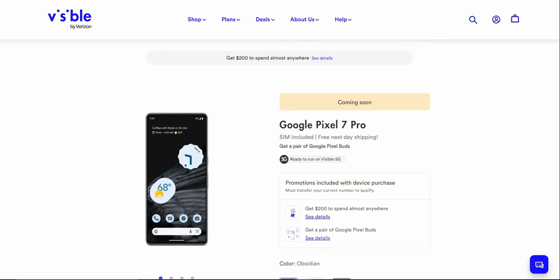Yeah, there you guys have it. The Pixel 7 Pro is now here at Visible by Verizon. It's available now. So if you guys want the best Pixel phone of 2022, here you go. I would suggest the Pixel 7 Pro because it has a big screen on it. It's a very nice looking phone. It looks like the Pixel 6 Pro from last year, which I was a big fan of. I was a fan of that last year, and I am a fan of the Pixel devices. Yeah, very nice looking phone. If you guys want an all Google experience, the Pixel 7 Pro is the phone for you guys to check out.